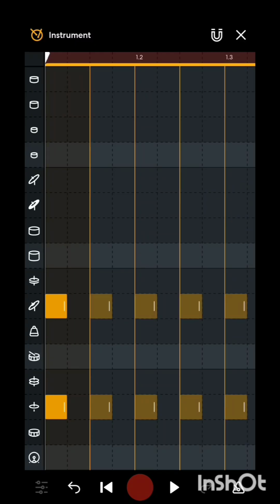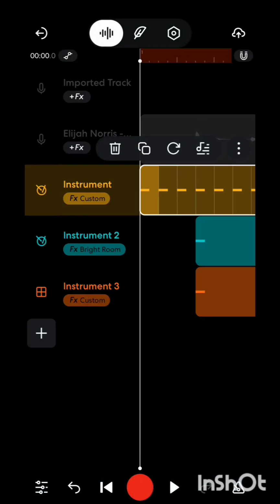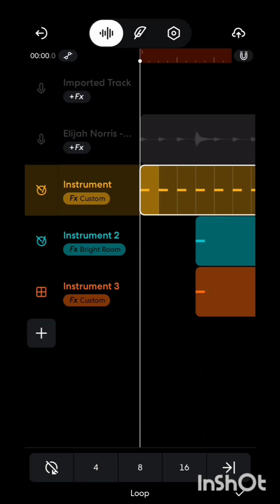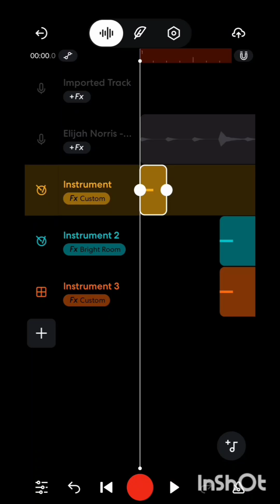So if I wanted a cymbal crash right there, what I did is I literally just made one, and then there's a button. If you click on that little circular arrow, it allows you to repeat something, so I can turn it off. See how I brought up the menus on the bottom? I can turn it off just like that, and then it'll just be one tap.